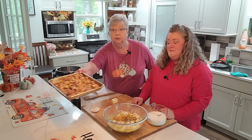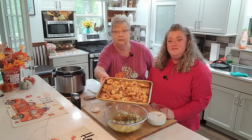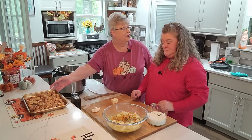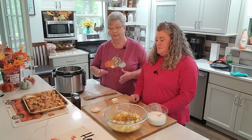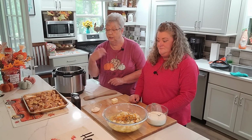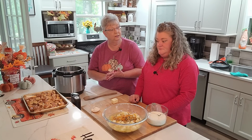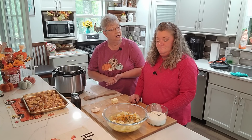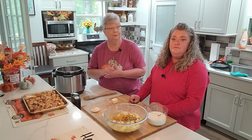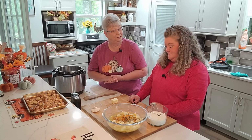But y'all, look at these croutons. We've tasted them. They are delicious. They are out of this world delicious. So, you know, don't go out and buy croutons. You can use any kind of bread: hamburger buns, hot dog buns, French bread, even sliced white bread. You can use any leftover bread to make a crouton.